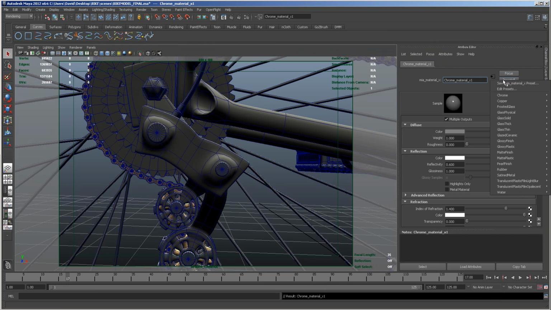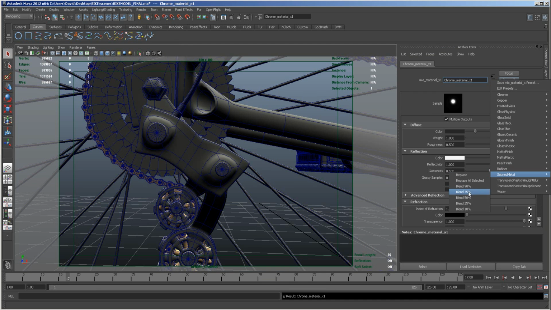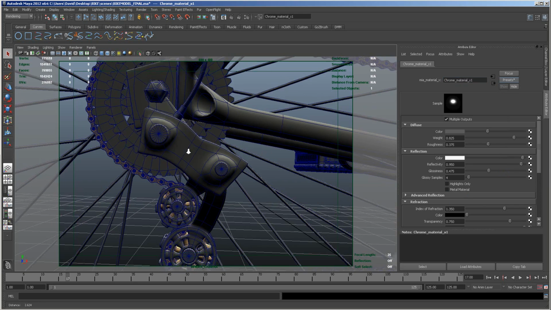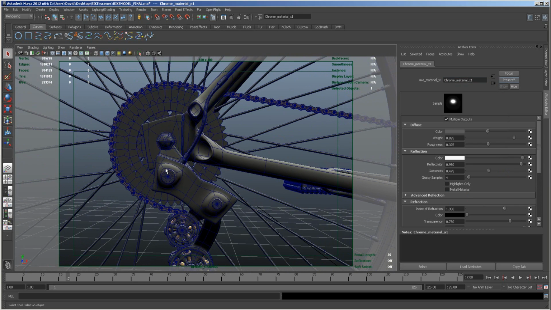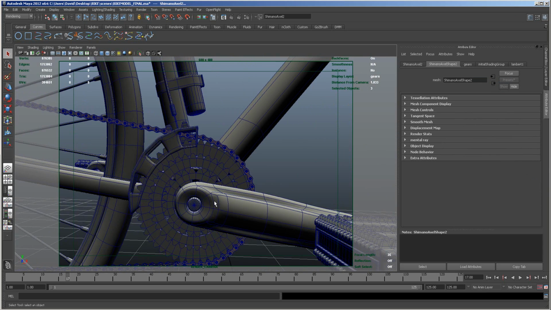And presets. See, I haven't selected anything. I'm just going straight into presets now. I'm going to chrome and I'm just going to replace. So I'm putting a chrome in there, and then I'm going to replace with a little bit of satined metal, 25% satined metal, just to take that edge off of it. Now I'm going to select all the objects I want to be this chrome colour. So I'm going to go through all of these and just select the ones I want.